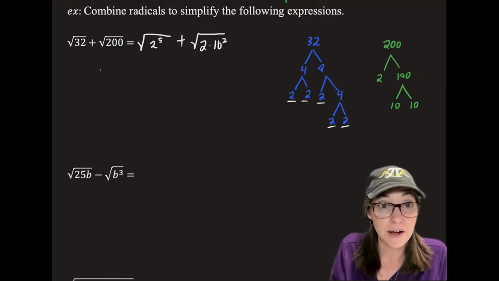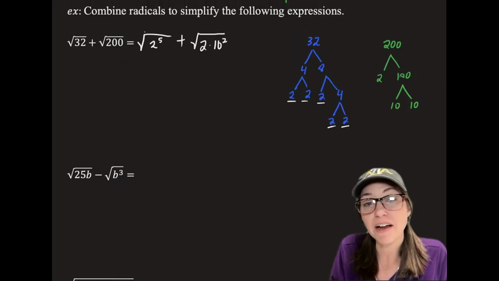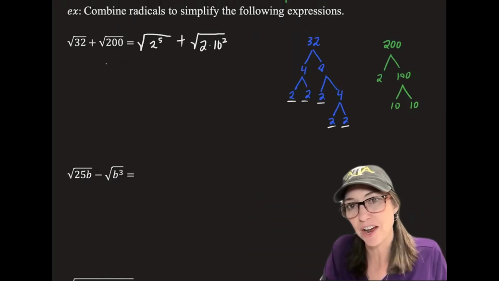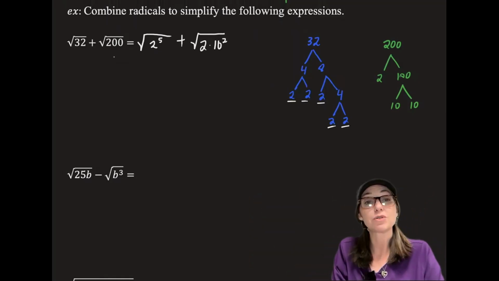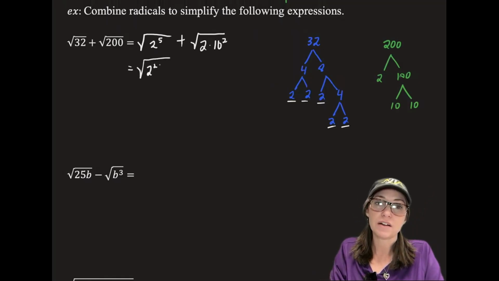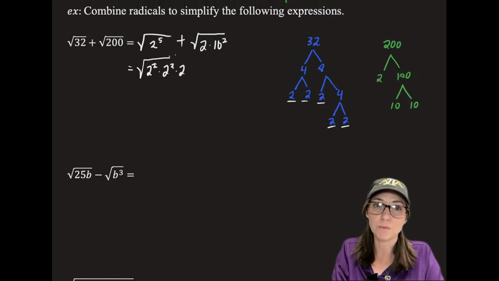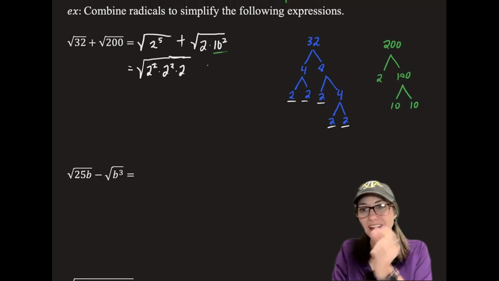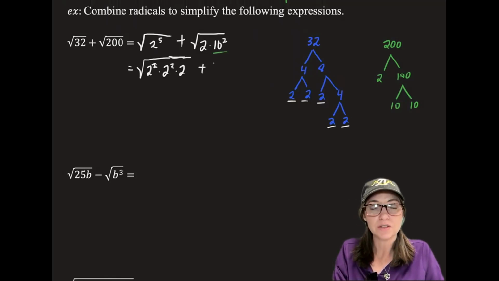Okay, now what I want to do is simplify square root of 2 to the 5th. Okay, and I'm going to go through all the details, and then I'll show you how to skip over all these details. But for square root of 2 to the 5th, you might think of that as square root of 2 squared, I'll write it out, 2 squared times 2 squared times 2. So I'm doing two twos, and one more 2 for those 5 twos. Now this one I can go ahead and simplify. Square root of 10 squared, we can pull that 10 out, right? Square root of 10 squared is 10. So that does simplify into 10 times the square root of 2.